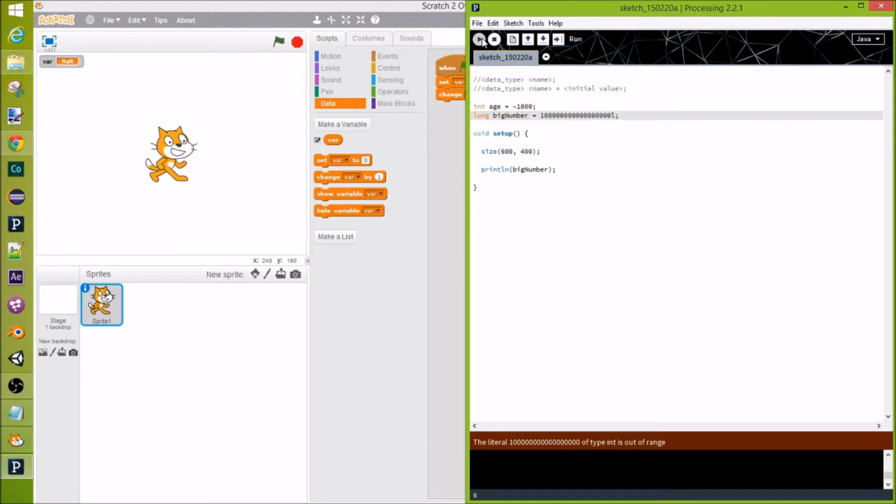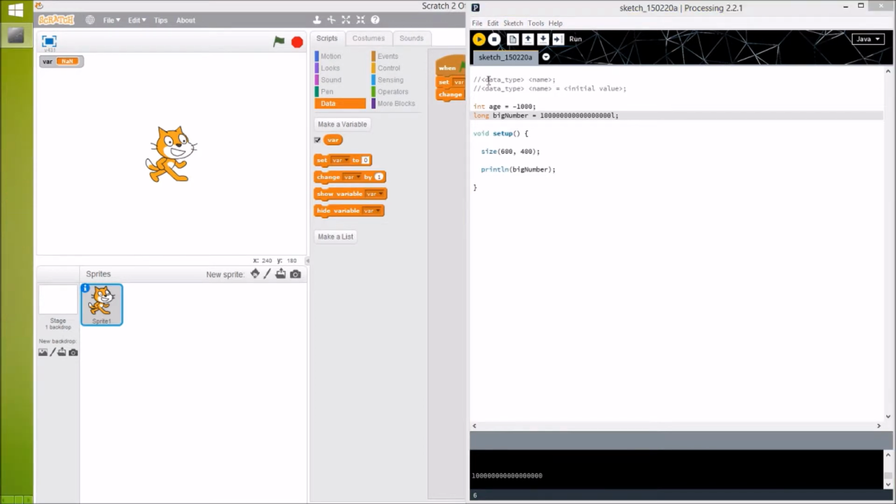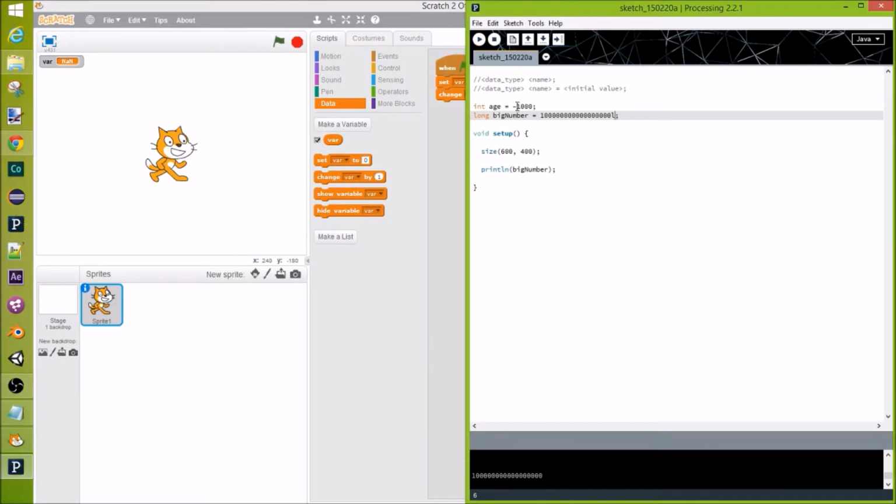Okay, I think you have to type in an L. Yeah, okay. So if you're making an int, you just type in the number, and integers can be 0 too, so you could just put in 0 like this. And you don't have to type in anything after it. But if it's a long, you're going to type in an L after that. And in some programming languages, it highlights this as a different color. So like this L will be blue or green or whatever, and that way you can see it better. So L stands for long, and that means the number can be huge, okay? Like this big, whatever number this is. So we can just leave that there.